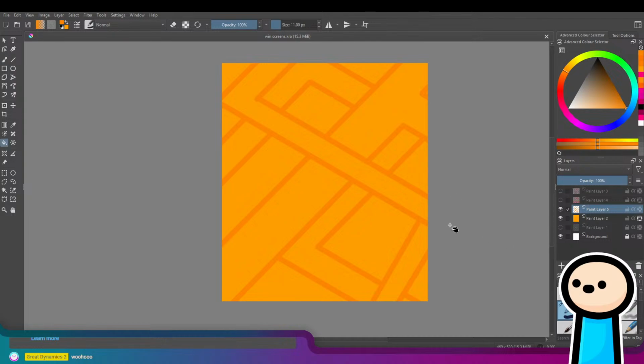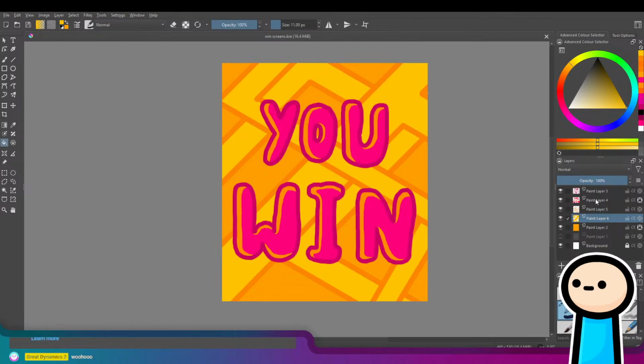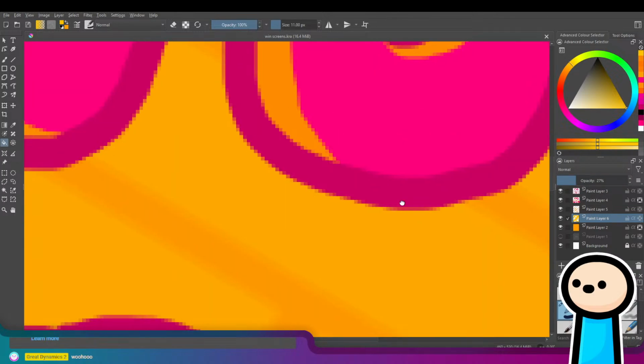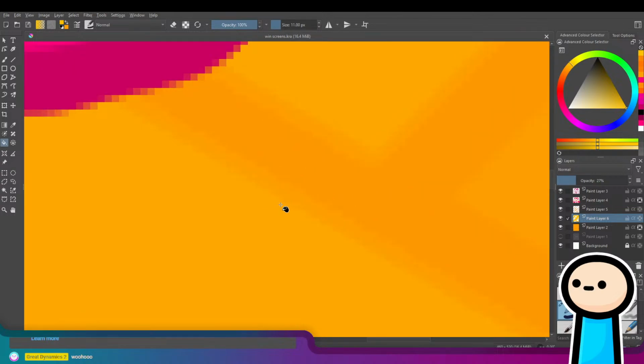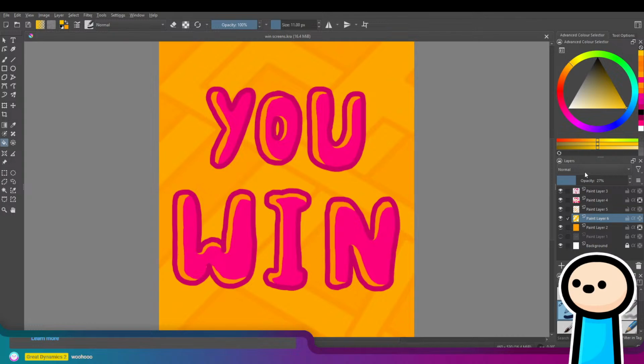Alright, and now we can color it in. I didn't think it through because I shouldn't have made these parts overlapping, but whatever. Maybe I'll make it brighter actually. That could be cool. These guys really bright. And then let me see how it looks with. Yeah, so opacity on that goes down. Oh wow, that actually looks kind of blurred because of the bleeding into it. It looks good. Alright, I like that. That's one thing I learned.